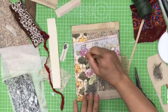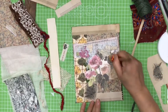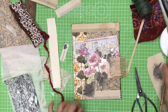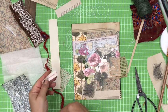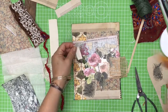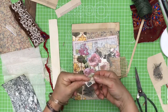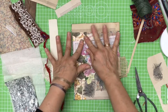This glue dries up immediately. It's a bit like a Mod Podge, but I like it more. Okay, so this is made in Britain. A little ribbon here, and I'll add that because maybe people would like to have that as part of the whole picture, because it was made in Britain, to be fair. Here, that's it, and it covers the corner.